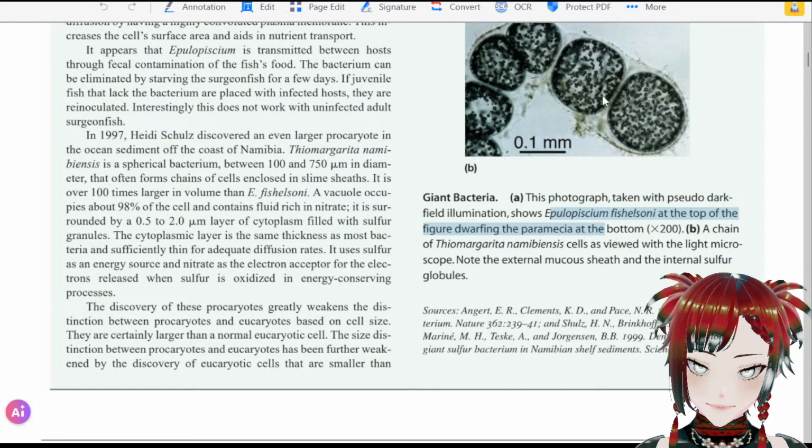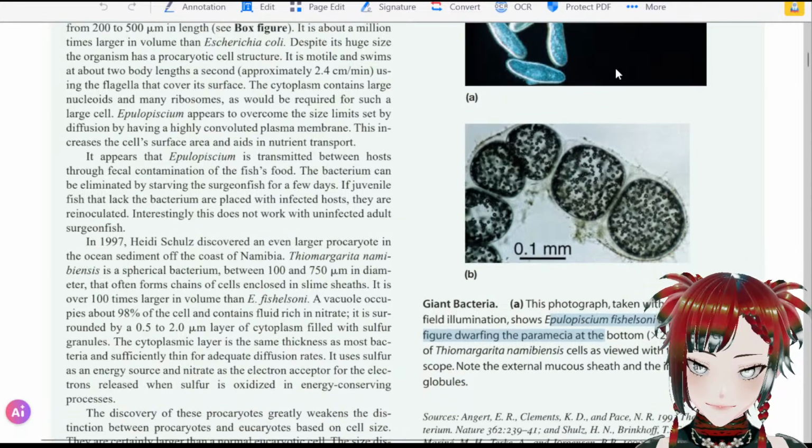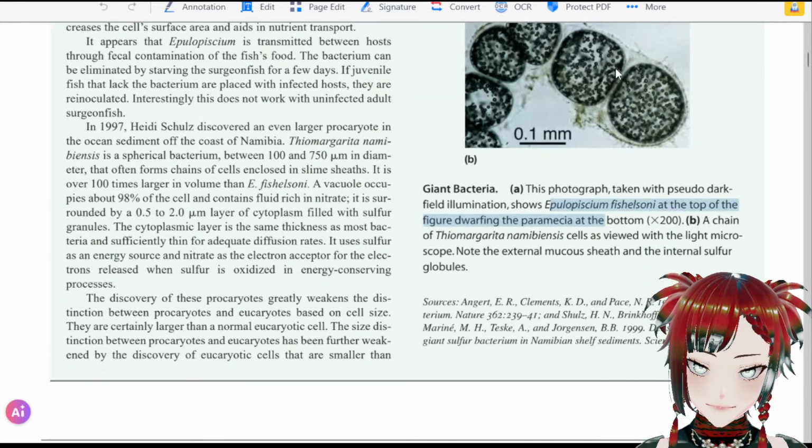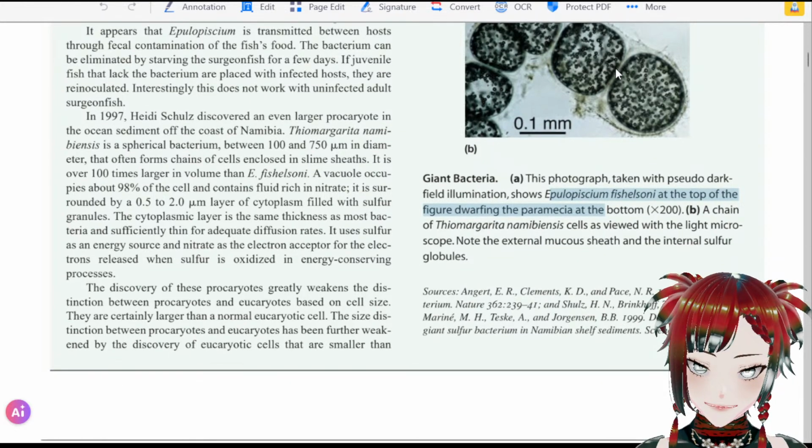What? Wait. Which one's which? External mucous sheet and sulfur globule? Are you telling me? Then where is this genetic material? Or are these smaller quantities the sulfur globules? And the E. coli size, where is its flagella that lets it move faster, 2 point something in a centimeter in a minute?